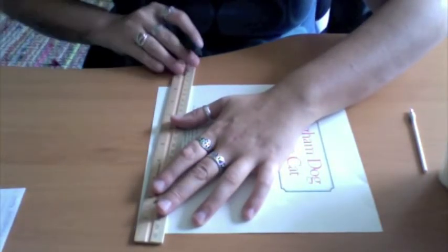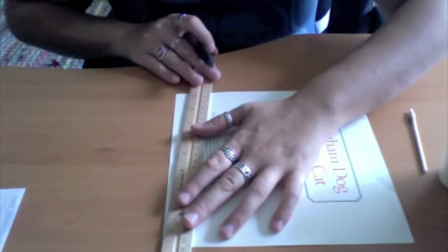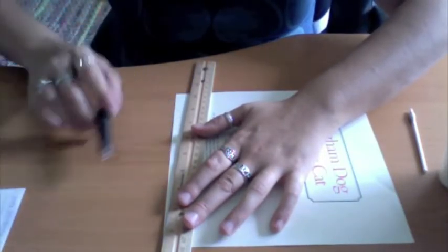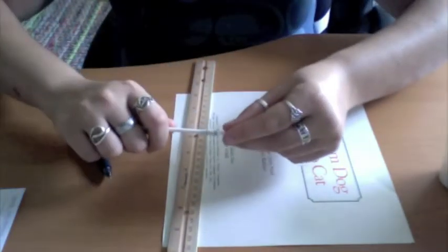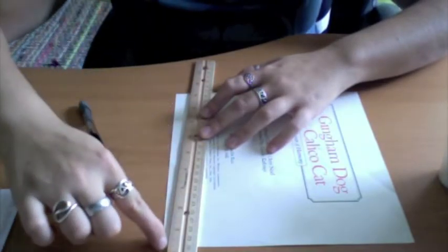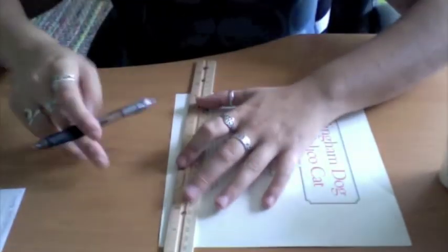So what you're going to do is take your ruler and tilt it to the width of the triangle that you're looking for your beads, because when you roll them onto your lollipop sticks, you're going to be rolling. This is the main side you start rolling with, and it'll go to a narrow tip. So it's pretty much like a long triangle.